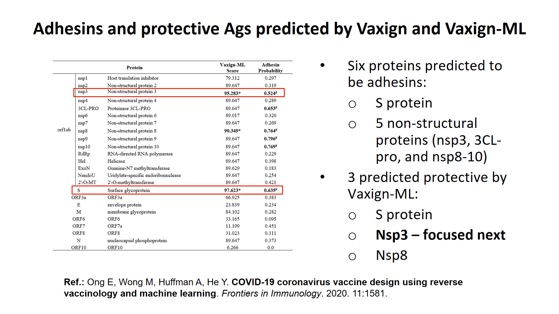We applied this method to COVID-19 and found that the S protein is indeed the best antigen for COVID-19 vaccine development. It has the highest Vaxign-ML score and a very good adhesion probability, which we found is really associated with protection. In addition to the S protein, we also found a few others like NSP3 and NSP8 — they also have very good Vaxign-ML scores and are also adhesins. We found two other proteins that also have good adhesion probability.